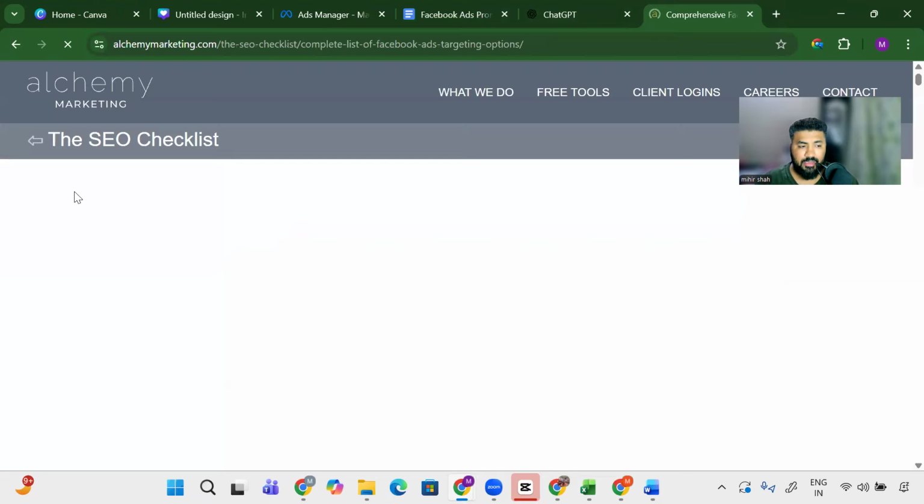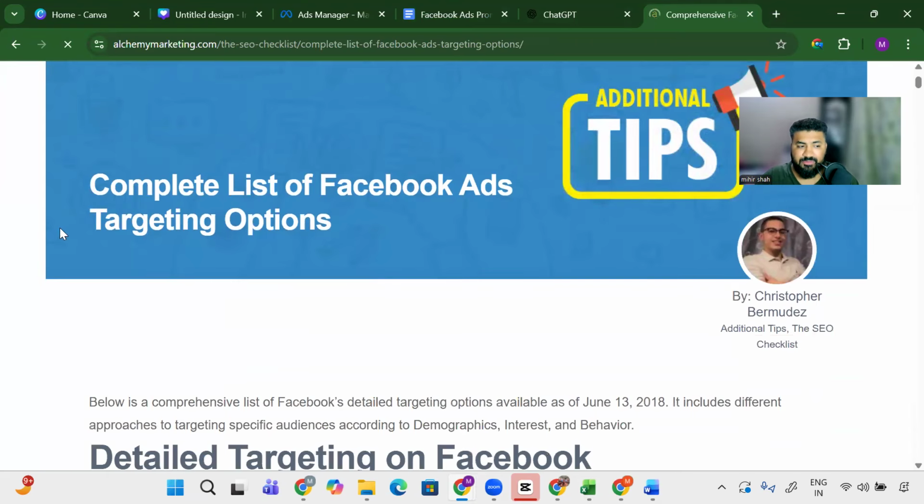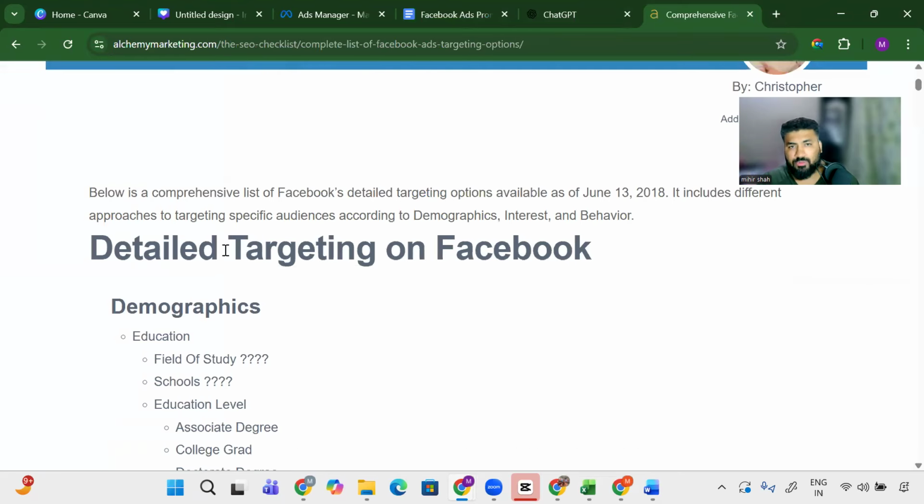It has all the targeting options, and you can see the complete list of Facebook ads targeting. Now there are many tools out there in the market which talk about how you can identify a target audience. There is interest insights, interest explorer, and many more tools that will help you. If you just give them a use case or a keyword, they will tell you who you want to target and how, right? But I think if you use these things strategically, ChatGPT or any generative AI tool, a Gemini or a Perplexity, will give you the best possible answers, right?